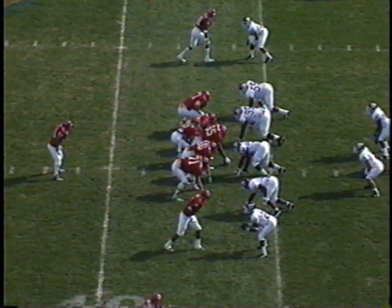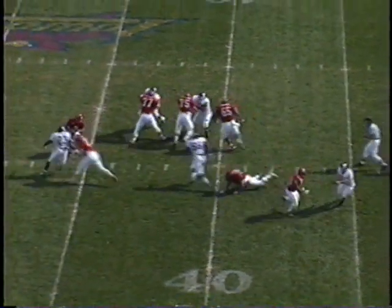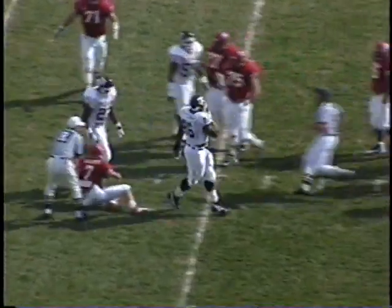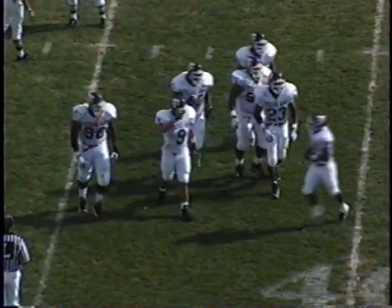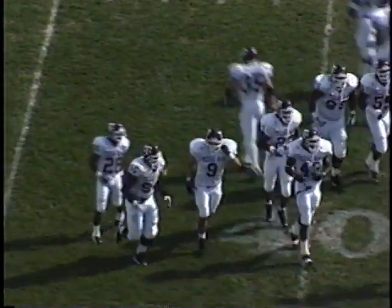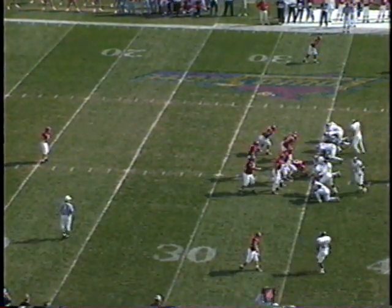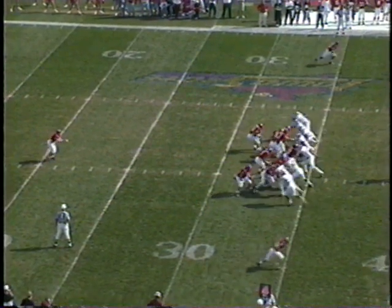Davis is the lone setback. Doxson calling signals, line of scrimmage, the 44. Straight drop, pocket at the 35. Outside pressure, quarterback sack now back at the 33-yard line. Outside pressure came first of all from Keith Mitchell. And then the second man to make the tackle and get the sack will be Brandon Mitchell. They will give them the 35-yard line on the sack. And that is the first sack this season for Brandon Mitchell, who has 8 quarterback pressures, but not a sack.